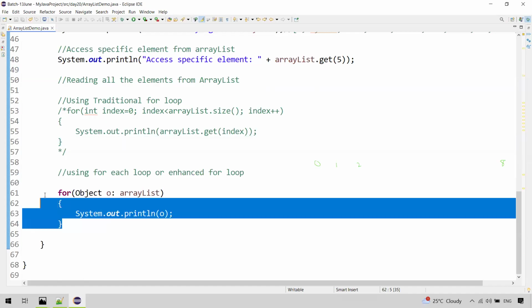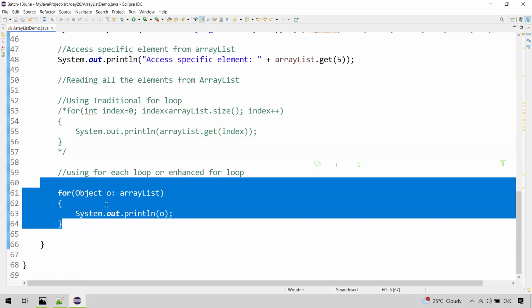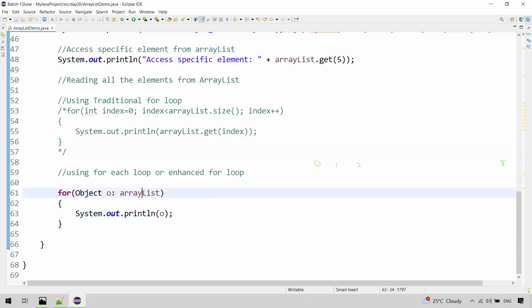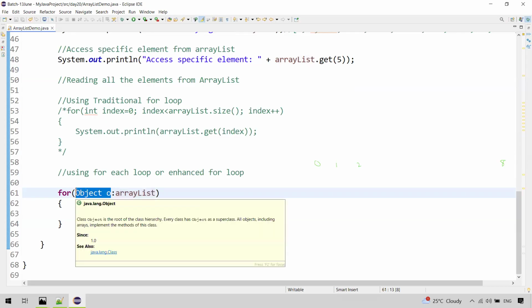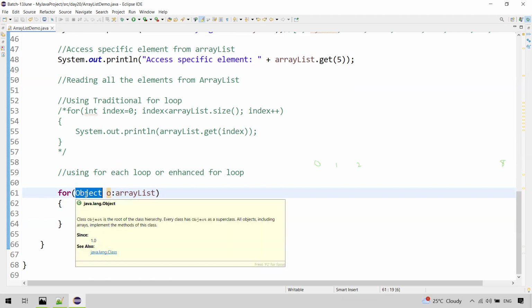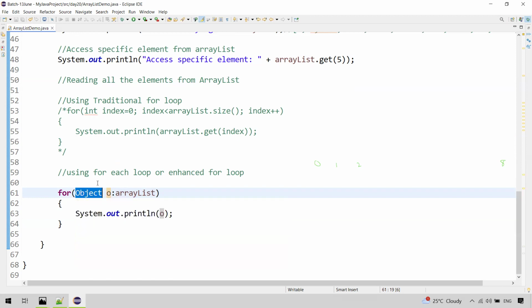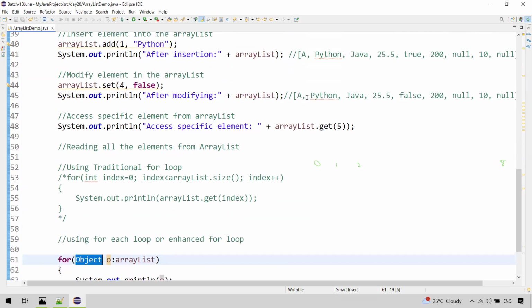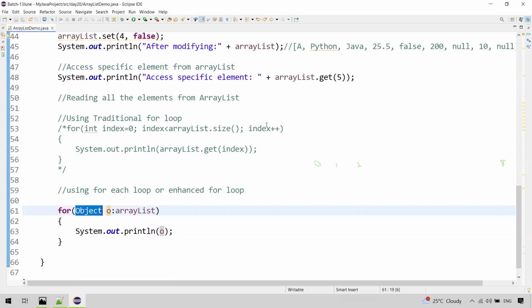So this is using the for each loop, which is also called the enhanced for loop. We specify the array list. This is the syntax. From the array list, I wanted to read each element. What is the data type of each element? If it was only string, then we would have had it as String. If it is an employee object or student object, then we would have represented it with that particular class name. But we have heterogeneous data, that is different kinds of data in our array list.